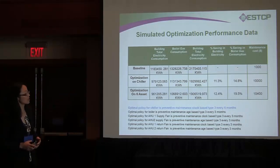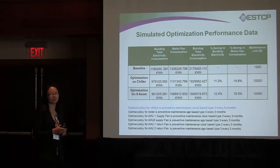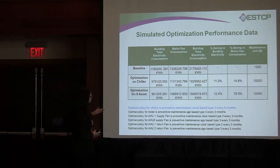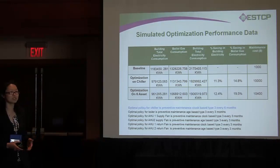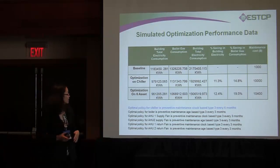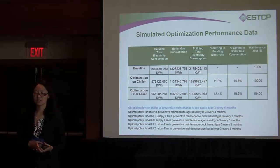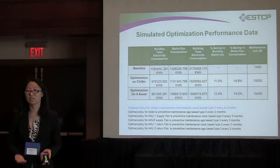Compared to reactive maintenance, the maintenance costs also increased. We also ran optimization on six assets — some have overlapping effects, some have neutral effects on each other. The optimal policy for chillers is preventive maintenance: clock-based, type 3, every six months. Clock-based means time-driven, and type 3 is very intensive maintenance — like maintaining your car with all checks performed every six months. This gives facility managers very useful actionable suggestions.